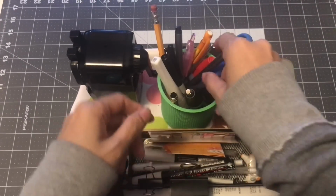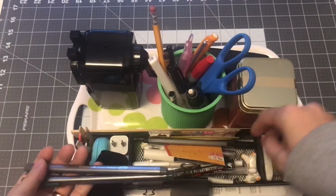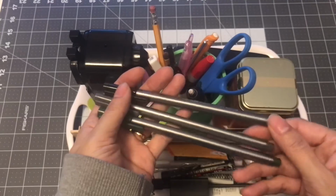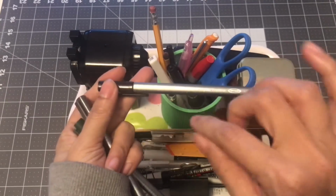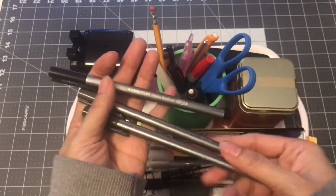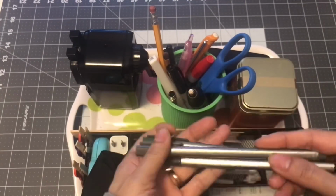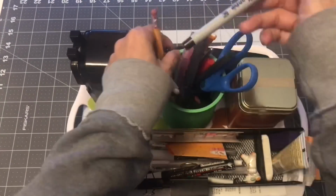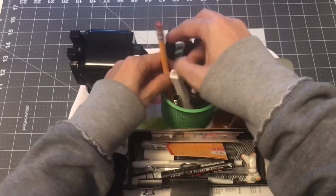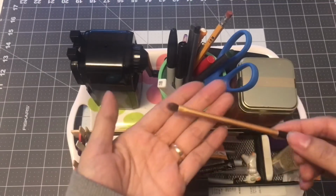And these are just Staedtler fine liners that I use. Like this one, if there's a part missing in the coloring page, I'll use this one. And these are just what I use for my coloring journal. And then I also have 2 different size Sharpies, just in case. Pencil, that's my son's, he left it here, so I just stuck it in there.